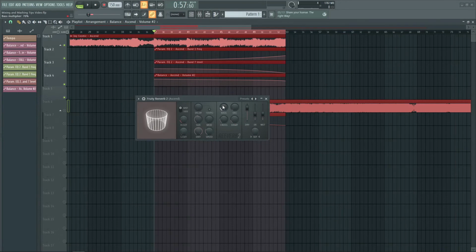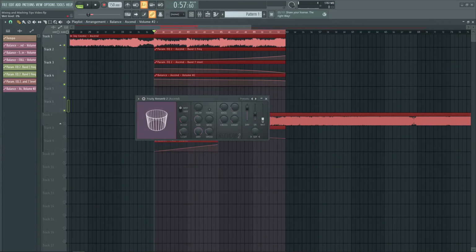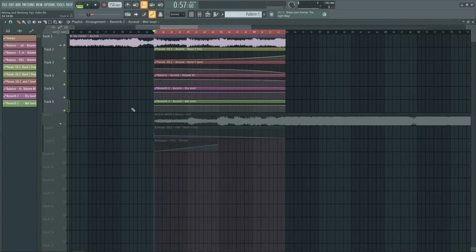I'm not going to really talk about what all these knobs do. You can check the manual, and I'm sure there's plenty of other tutorials that will help explain that. But let's go ahead and make 2 automation clips here. Let's make one for the dry amount and one for the wet amount. So we'll set this to 100% and then automate the dry level and the wet. And what I'm going to do is have the wet going up and the dry going down. Something like this so that it only really comes out at the very end. And maybe we don't even want it going to 100%. Maybe only something like this. And let's hear how this sounds.